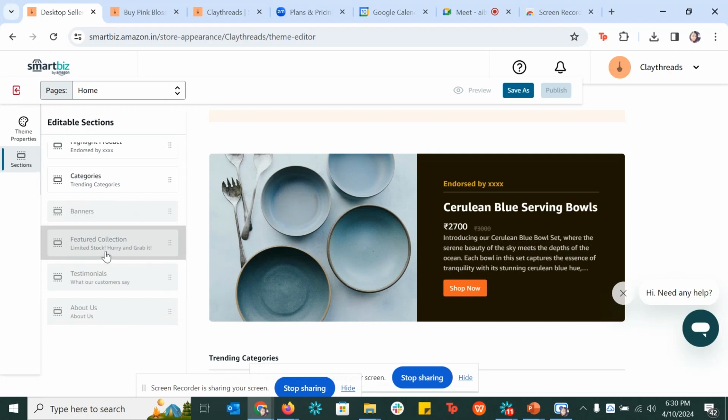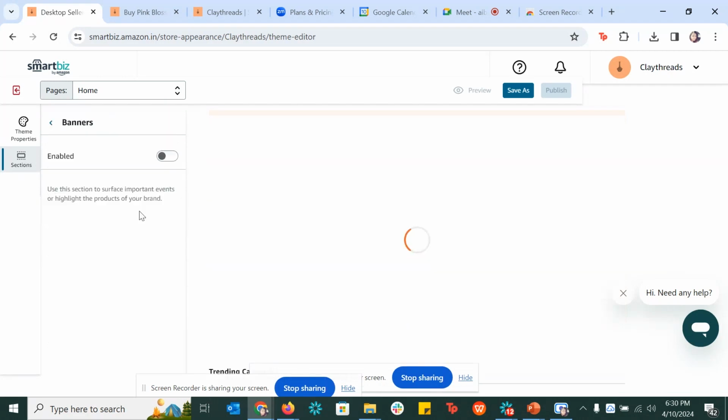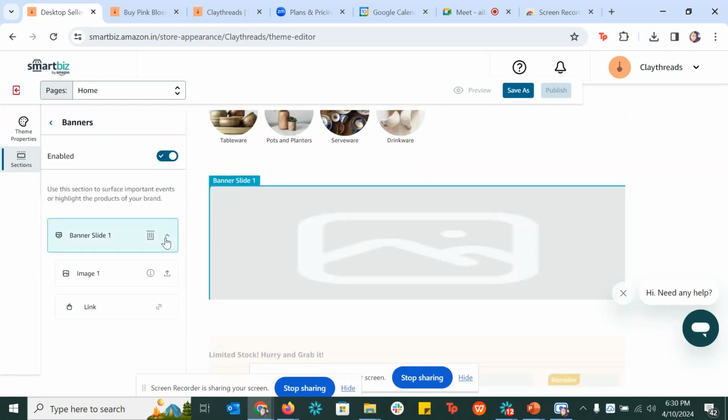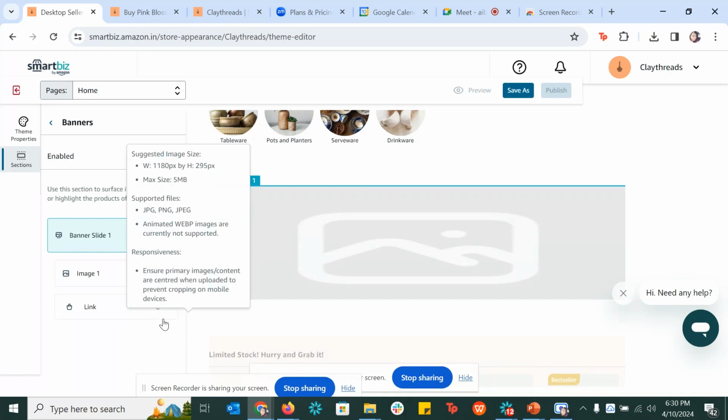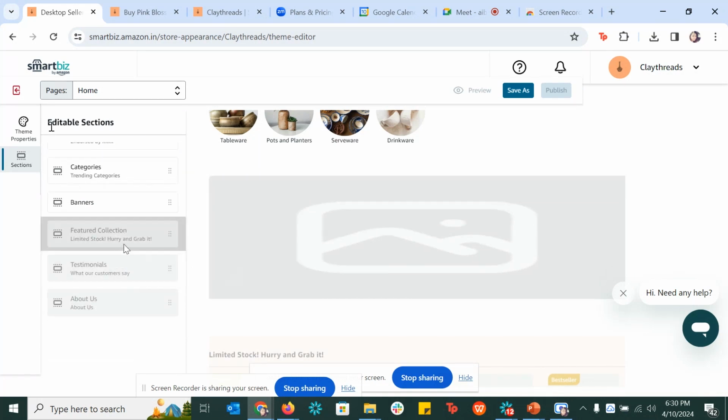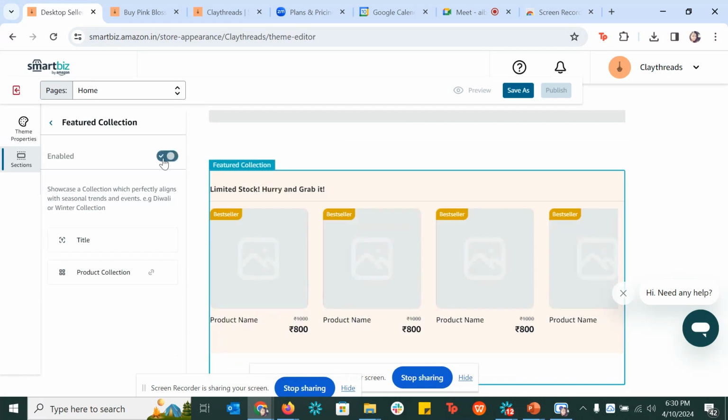ऐसे ही हमने और भी कई फीचर्स इंट्रोड्यूस किए हैं. You know about banners. It's all about uploading an image. Just like the hero, you can upload an image and you can link it to a landing page. Then you have something called as a featured collection. For example, Valentine's Day abhi aakar gaya hai. You also have spring collection coming in.